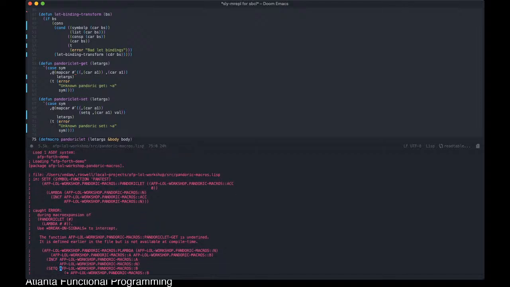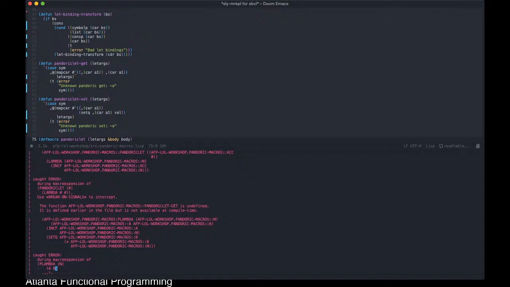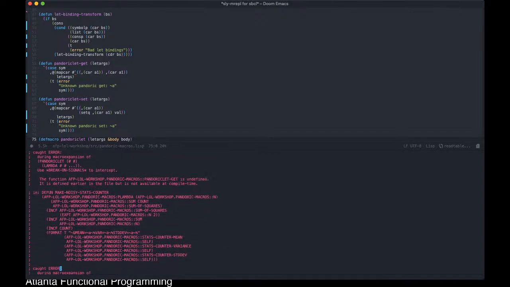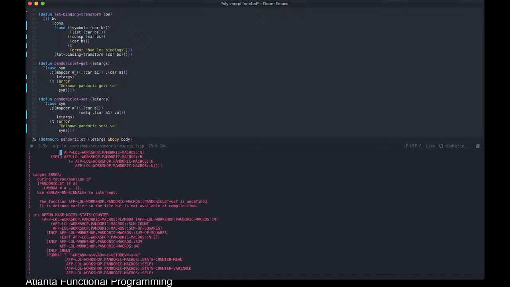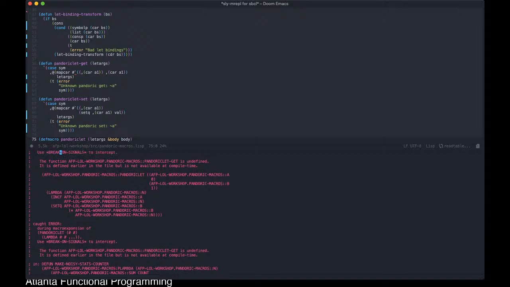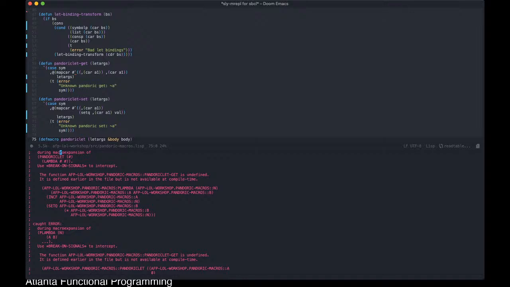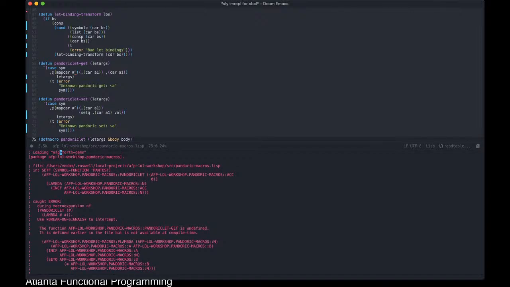Set-f symbol blend test content error. Macro expansion of pandoric-let. Wait a second. Did I just fix the... Oh, I fixed part of this problem by just recompiling.